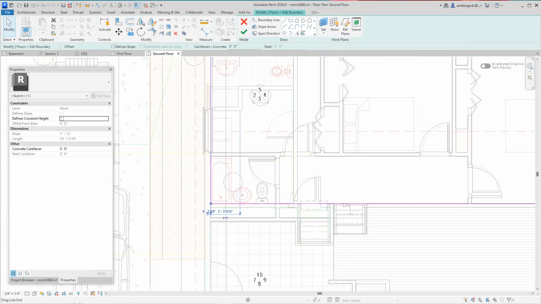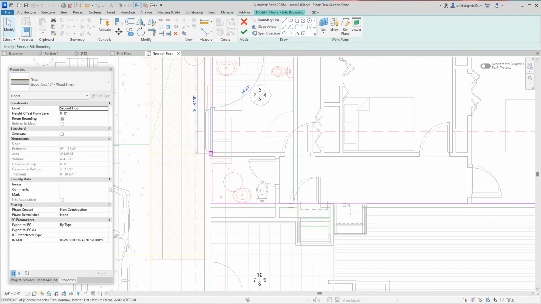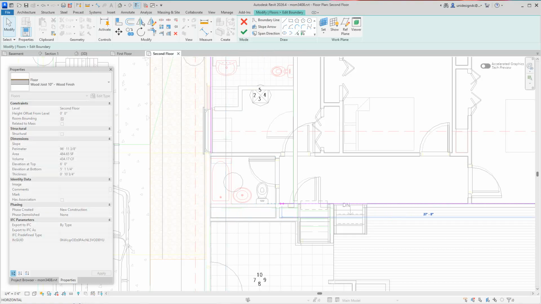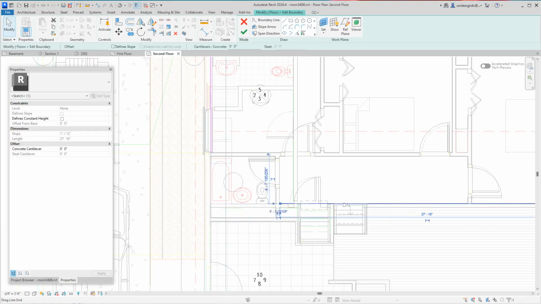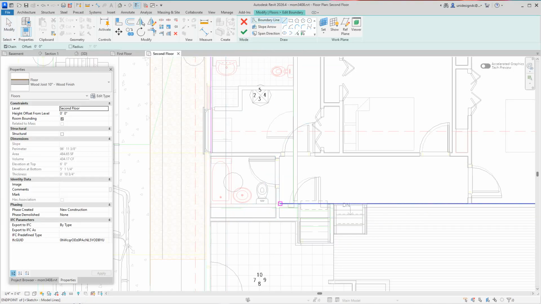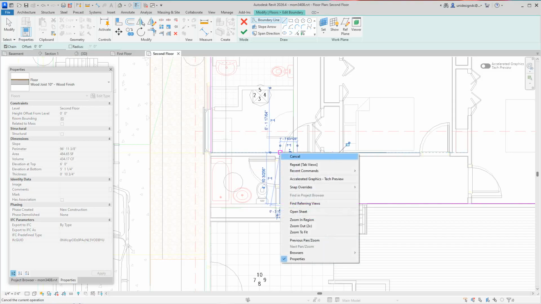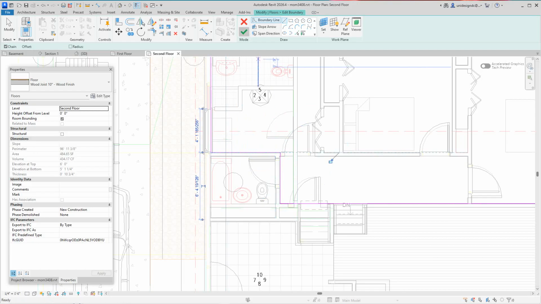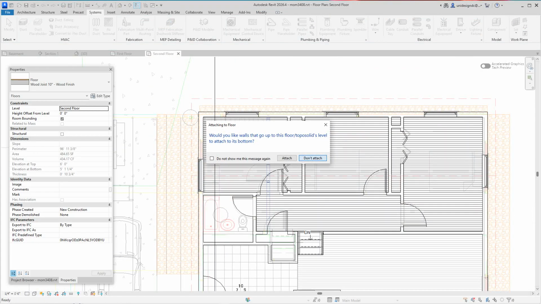I'm going to pull this back to here and this one back to here. I want to add a line here and here. I'm sorry guys, we've done these before. And here. And then I want to okay that. Don't want to attach that.